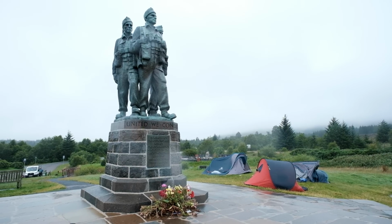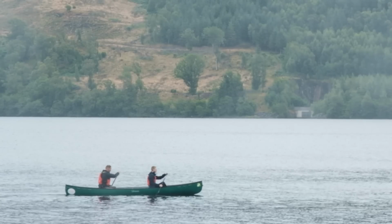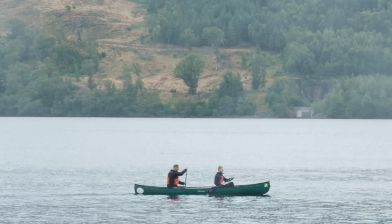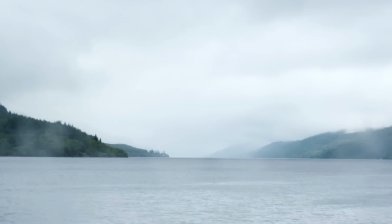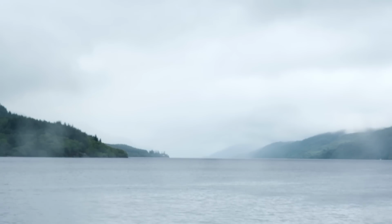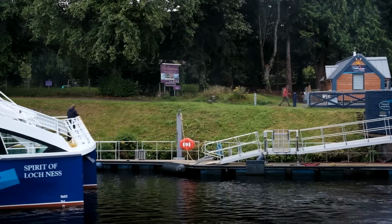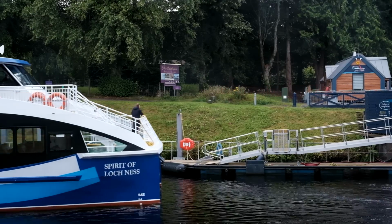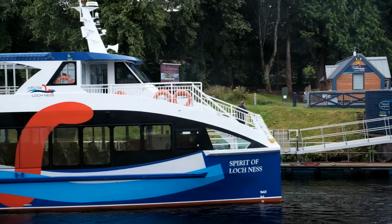It's all nice scenery and waterfalls from here on out. The next place I stopped at was Fort Augustus. It has a lot of boats and tourists and sits on the edge of Loch Ness, which is, of course, the home of the Loch Ness Monster. According to Wikipedia, Fort Augustus holds the UK's record for lowest temperature ever recorded in May, at minus 9.4 degrees Celsius. Fort Augustus doesn't really have much going on.